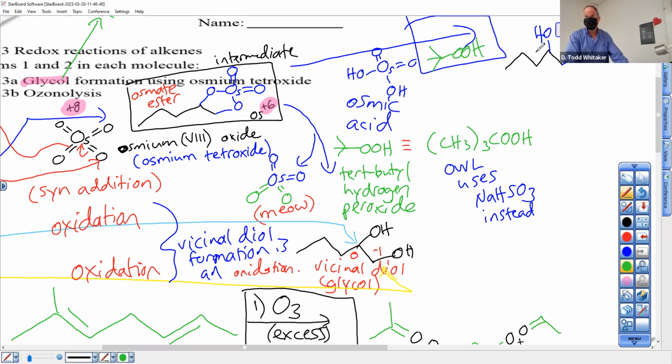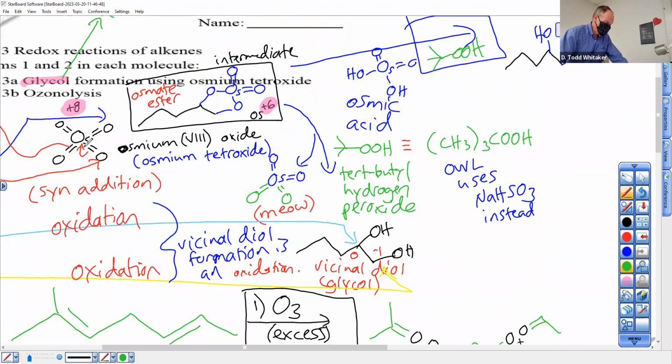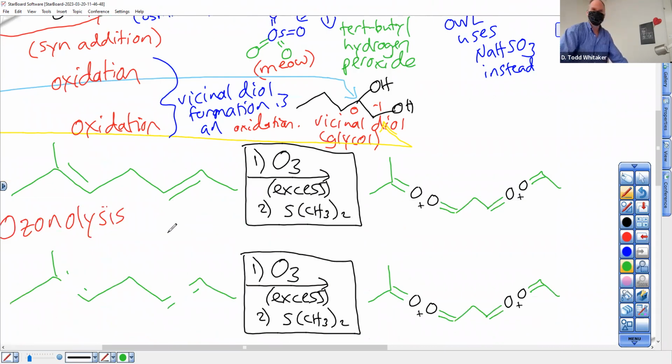Osmium. I don't need to see the osmium. It's a side product. Okay. So we don't also have to know the mechanism of how tert-butyl. No, that is a very complicated mechanism as well. A lot of inorganic redox going on there. So there's a big mechanism, but you're only responsible for one little piece of it. And down here, no pieces.